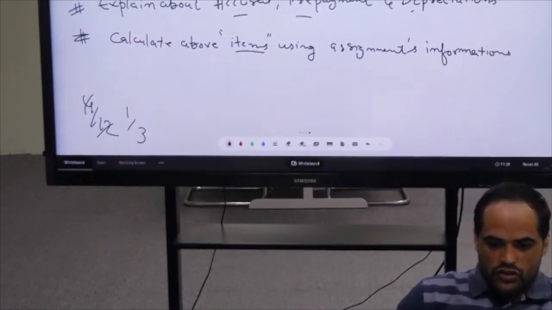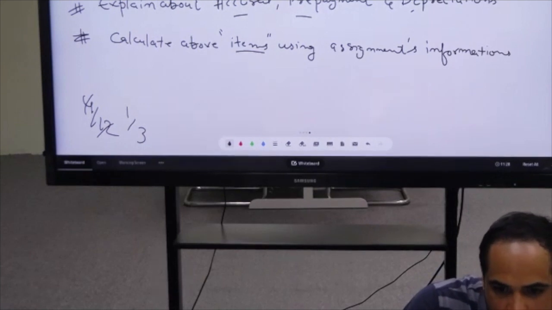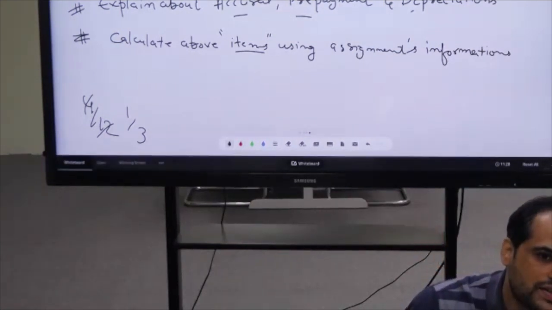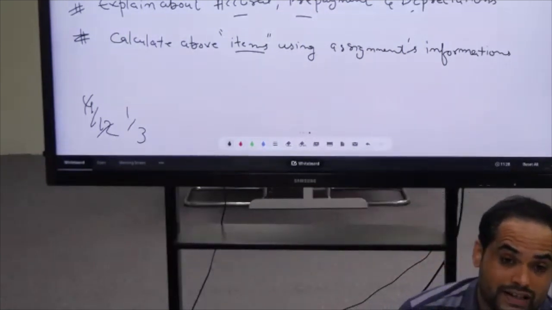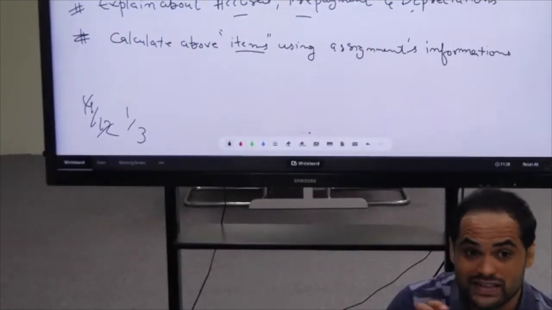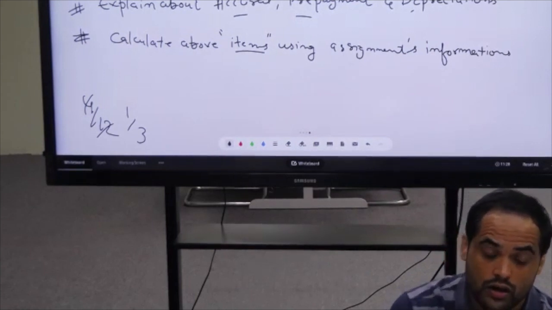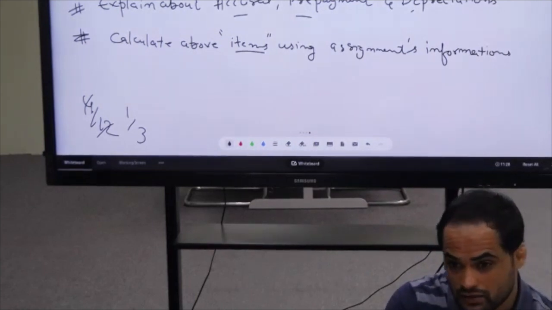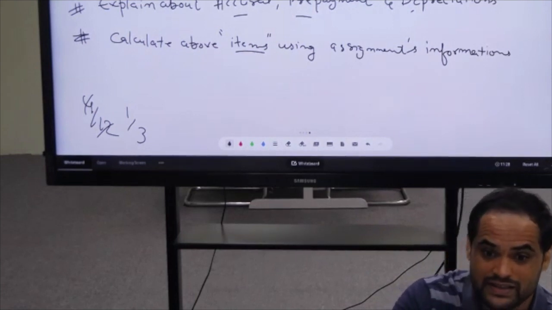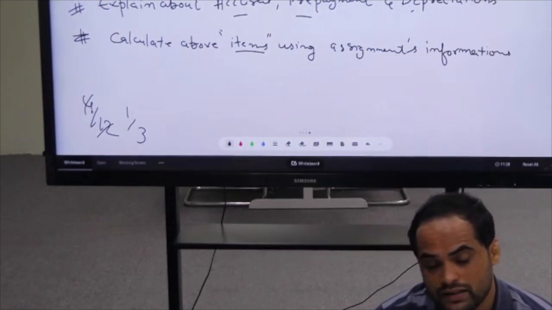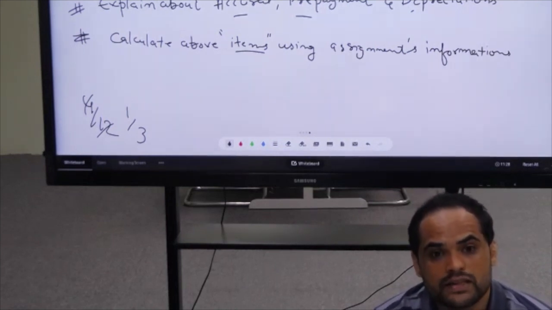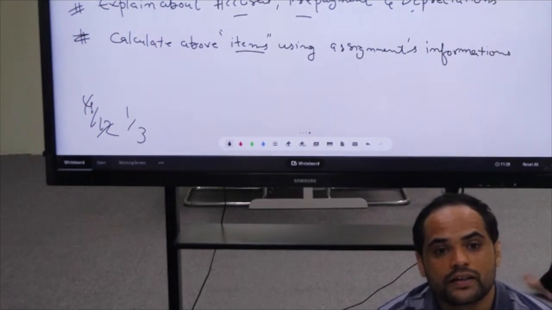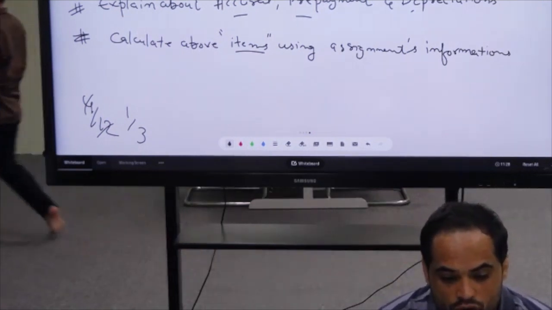So can we move on to the next, if it's okay? Or you can send me an email with your explanations about this task, adjustment for prepayment and accruals. If you finish your explanation on this part, only this part, you can send it to me. I can give you specific and very intense feedback on whether it makes sense or not. You can finish this part today, tomorrow, and the day after tomorrow, and send it to me. I will give you specific feedback on it. All right, so we move on to the next.